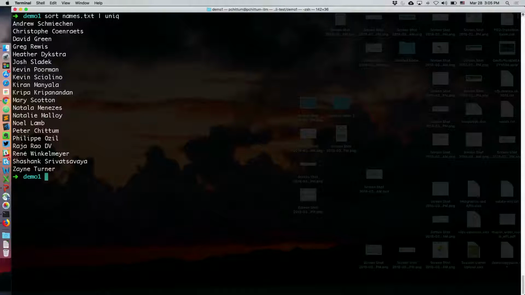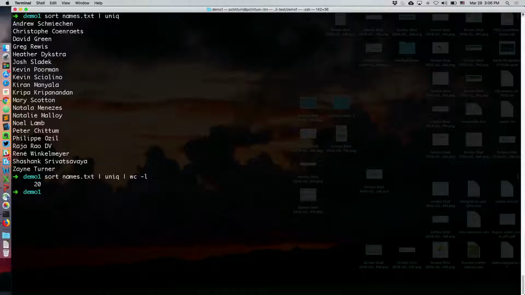So what that's done is it's taken that initial output, passed it to unique, and then if I do that one more time and I say, let's count those, there's a utility called WC, stands for word count. It counts more than words. I can actually have it count the lines, and now I know there were 20 session owners that I had to count, right? So it's a little bit more involved than just sort names.txt, but it's actually pretty straightforward to understand what I went through there because I had all the names, I got them in order, I was then able to make those unique, and then I could count those unique lines. And it's actually, it's not that hard, okay?